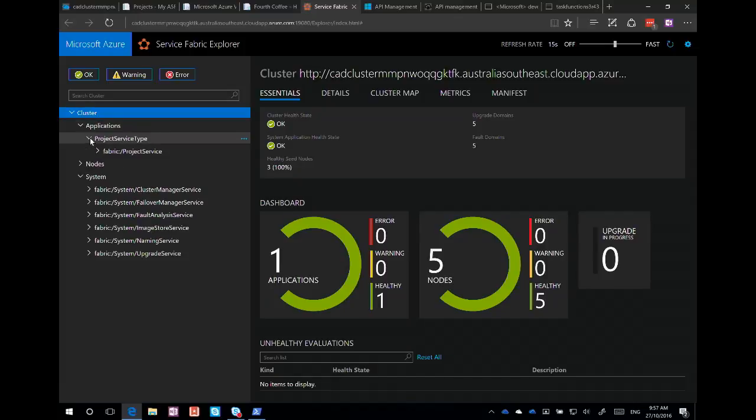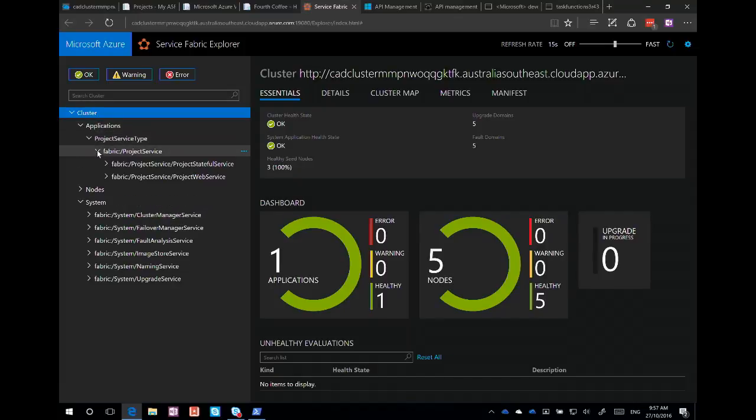In this case, I've got my project service, that is my application. And there's 2 components to it. There's a web service or a REST API interface to my project service, and then there's my stateful service. And this talks to one of the real power capabilities of Service Fabric. It has an entire state management model built into the Service Fabric framework. So if you build your application, and right at the moment we support .NET and Java, if you build your application to the Service Fabric framework, you can create what we call stateful services.